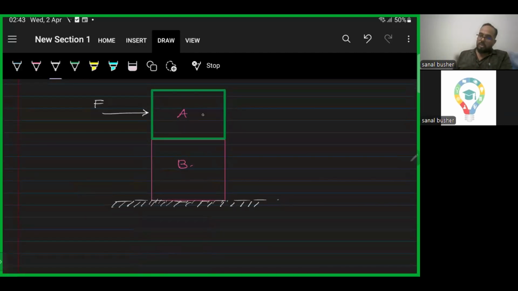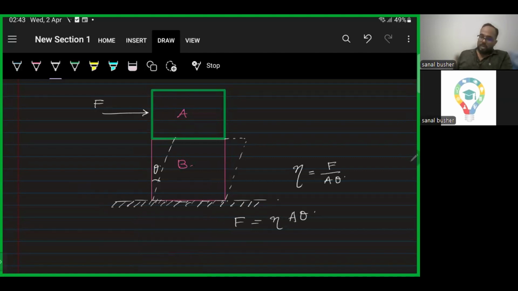When you push this, the upper surface will move like this, right? When you push it and then release it, it will oscillate. Let's say this angle is theta. Modulus of rigidity, or shear modulus, what is the formula? F upon A divided by theta, shear stress by shear strain. So you can apply this formula: F is equal to eta A theta.